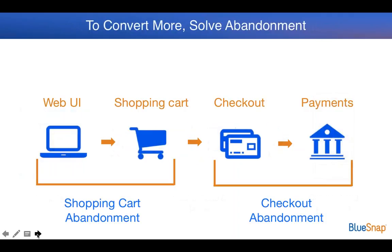So on the next slide, if I dig into that a little bit more, there are problems that can crop up in the shopping or the buying experience that can cause abandonment, and a lot of these are around what gets dubbed as shopping cart abandonment. And these are more things where someone has made a choice somewhere along the way because of anything ranging from they didn't see the right color image to they're not sure about shipping and tax, that causes them to decide they don't want to purchase the product. And that's shopping cart abandonment. There's a lot that can be done.